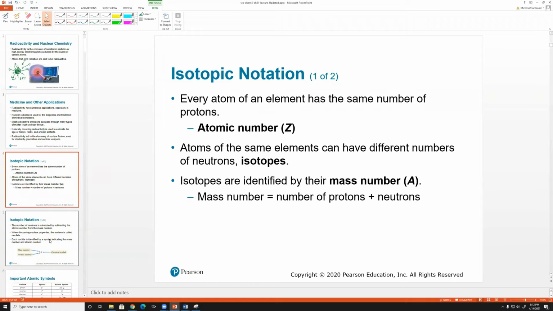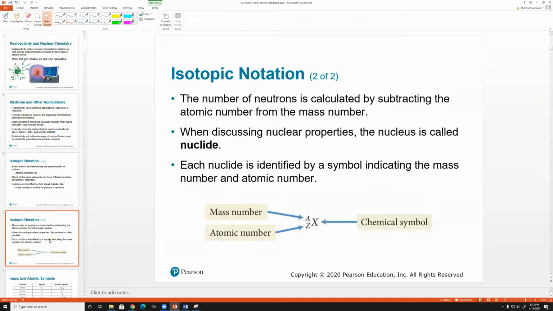So here we go. Isotopes. So isotope notation. We have this new symbol. It's called the nuclear symbol. It is a little bit different. We've seen it before, I think, in Chem 1, but it's a little bit different than the periodic table symbol. We have the mass number on the top, the atomic number on the bottom. So this means if you have lithium, we have the chemical symbol for lithium, 7 is the mass number, and 3 is the atomic number.